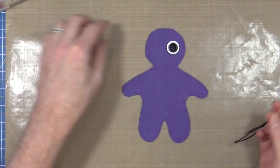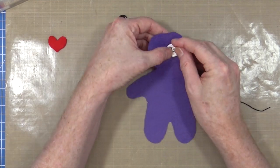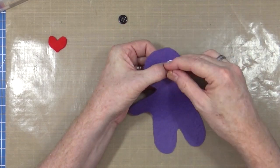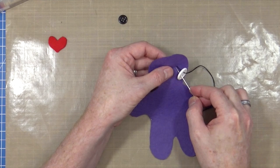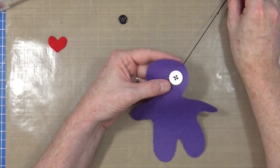So let me just take that heart away for now, and just position the button on the eyeball where I want it to go. So about there, and I'm going to go in from the back. I've knotted my embroidery thread, and this is just bog standard embroidery thread. And I'll just go in quickly there.